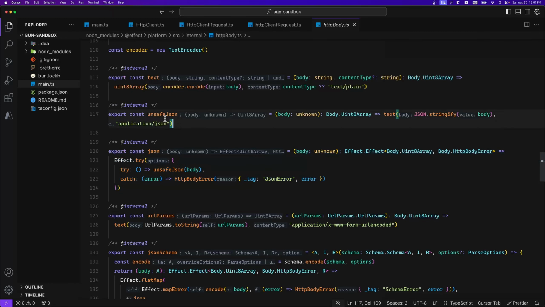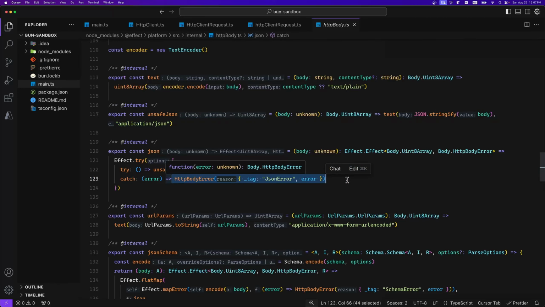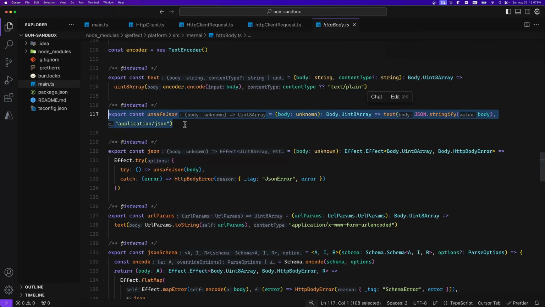And if this fails, you want to represent that as a defect, because if you're catching the error, that means that the consumer can pattern match against this error. But most of the times, what are you going to do if you get this error? Well, you're just going to log that and terminate the program, right? Or, well, the function that is calling this. Well, unsafe JSON will do that. It is going to transform this error into a defect, and you will never see this error anywhere.